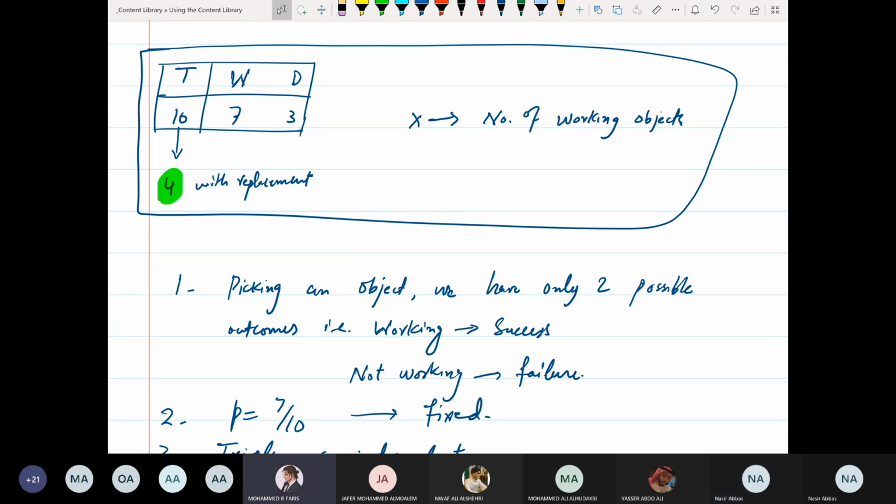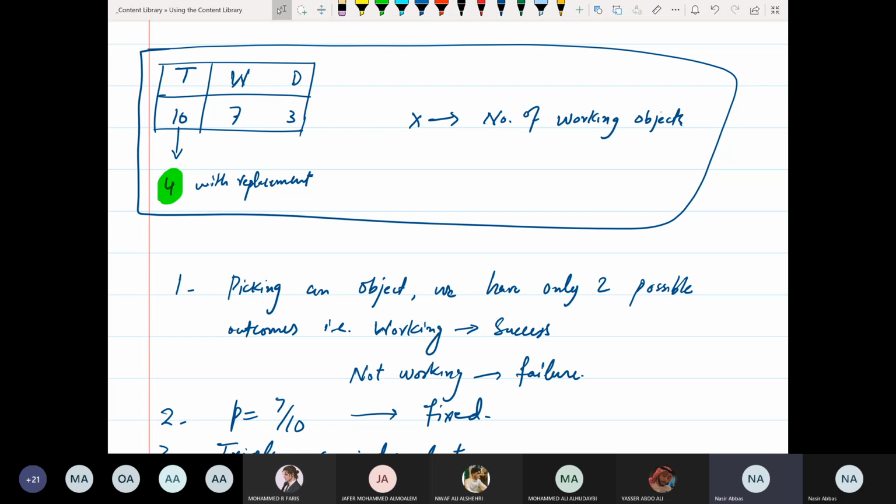Muhammad Faris: Yes, Doctor. I don't understand the 4th point. The 4th point is before starting the experiment, you should know how many times you have to pick. Just only that? Yes. If I pick 2 means I put 2? Yes. If you know you have to pick 2, then it's fixed. You know it. Okay, thank you.